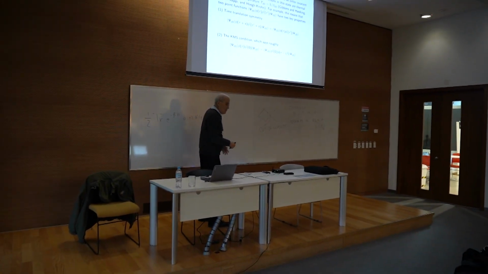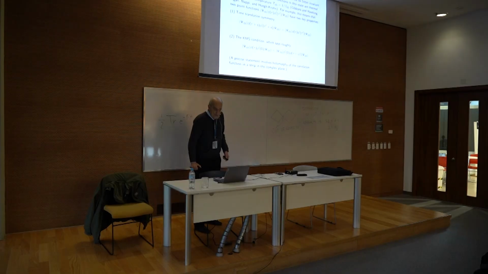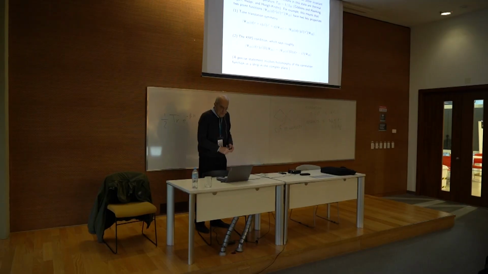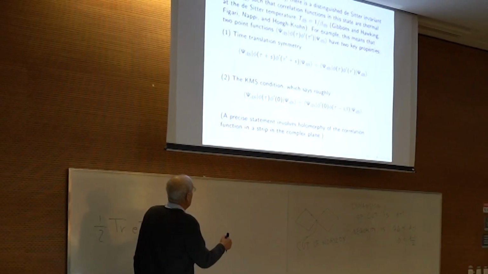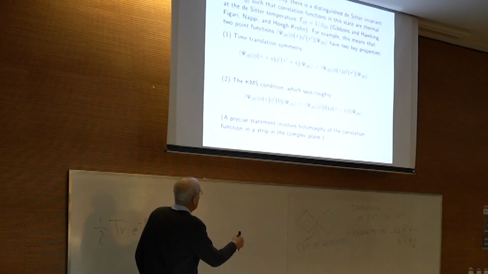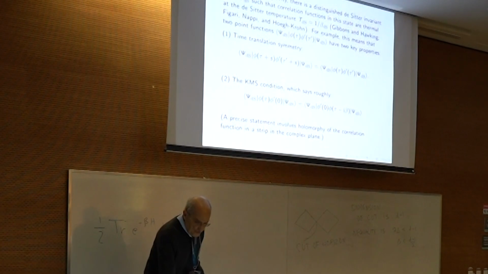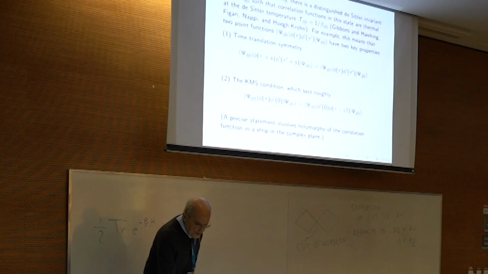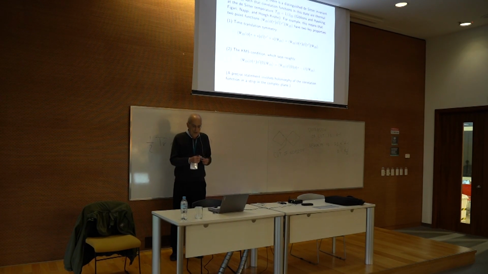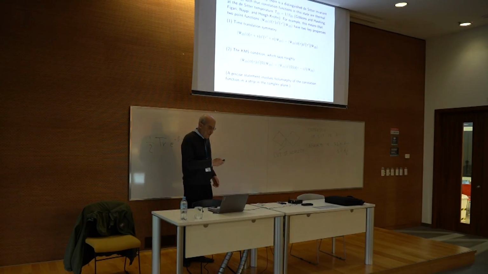So this is essentially the KMS condition, except to state it carefully, you have to talk about holomorphy in a strip, but I won't bother with that. I'll just say that the KMS condition says, if you take this thing and analytically continue in tau, and also this one, then the continued things satisfy this relation. Well, that's still not the best statement, but we'll live with it. Anyway, this is meant to be a thumbnail review of what happens in the absence of gravity. In the absence of gravity, we have thermal correlation functions in the natural de Sitter state psi ds, and thermality means time translation symmetry and also this KMS condition.